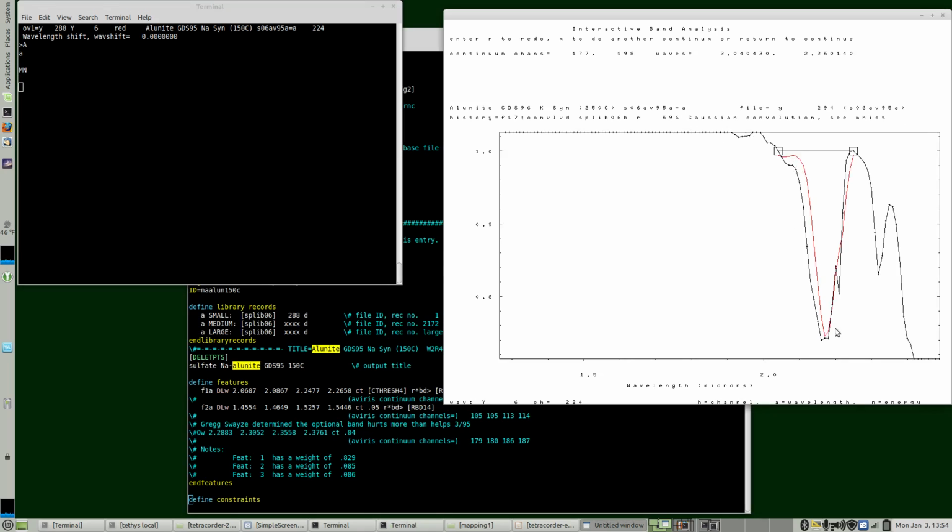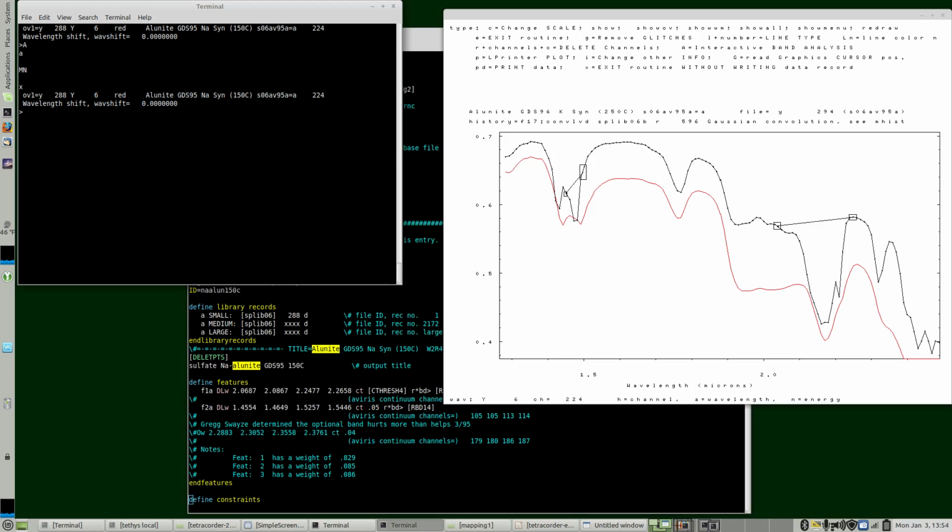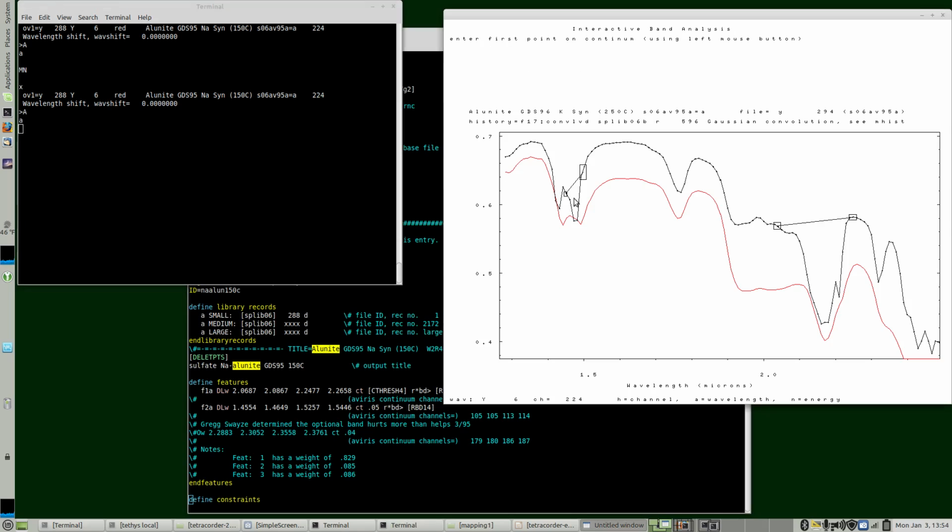And you see that the band has a different width and has shifted for the red spectrum. That's the sodium alunite. We can get out of that, and we can go and do the other spectrum, or the other spectral feature, I should say.